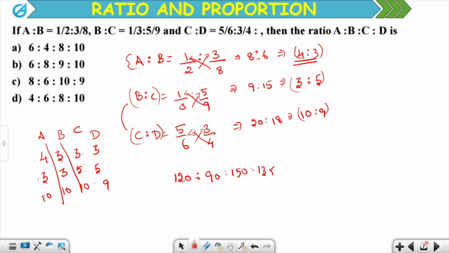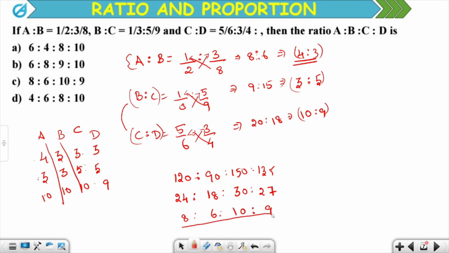Now we have to cancel all those numbers by some common variable if they can be divisible by any other common number. Yes. So here each and every number will be cancelled by the 5 table. This is like 24 times. This is like 18 times. This is 30 times. And this one is 27 times. Again, can I cancel? Yes, by the 3 table. So this is like 8 times. Here it is 6 times. Here it is 10 times. And here it is 9 times.